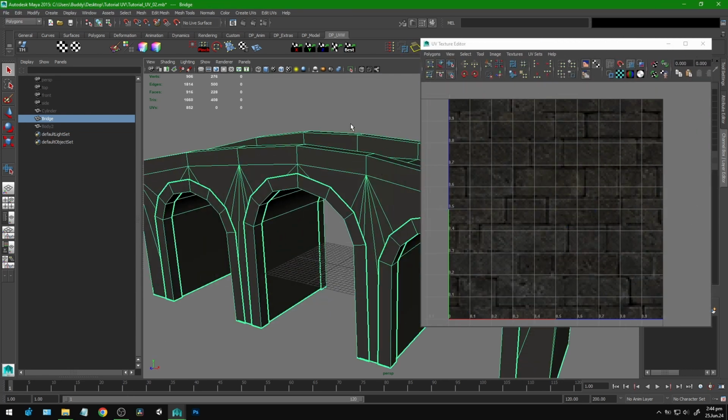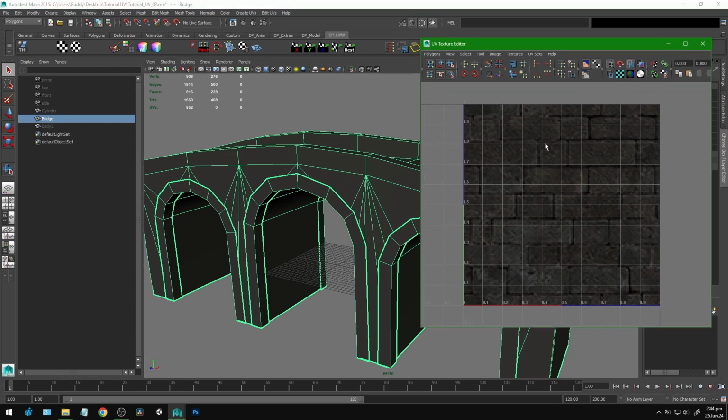Unlike with the character model, where I like to UV unwrap everything and then create the texture using the UVs as a guide, for inorganic models like this bridge or like a house or something like that, I actually like to do the texturing and UVing kind of simultaneously. So a lot of times what I'll do is I'll create a swatch basically of materials on the texture, like a piece of wood, the brick that I want, pieces of metal, whatever, hinges, frame, molding, stuff like that. I'll put all that onto a texture atlas.